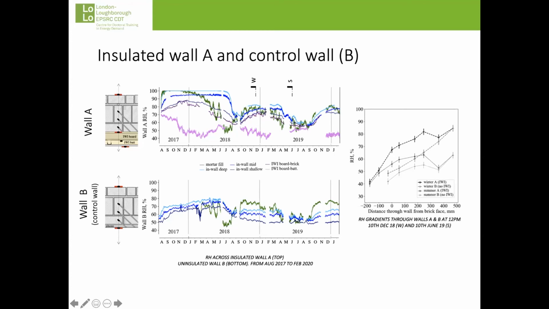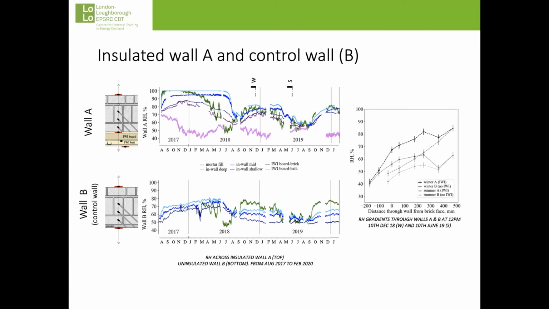During this time, the relative humidity at the insulation brick surface, which is shown by the purple line there, increased briefly above 80% relative humidity and did not rise above 90% at any point. And these relative humidity levels are not likely to cause a problem in these conditions. The chart on the right shows relative humidity against distance through the walls for a day in summer and a day in winter during the final year for walls A and B.